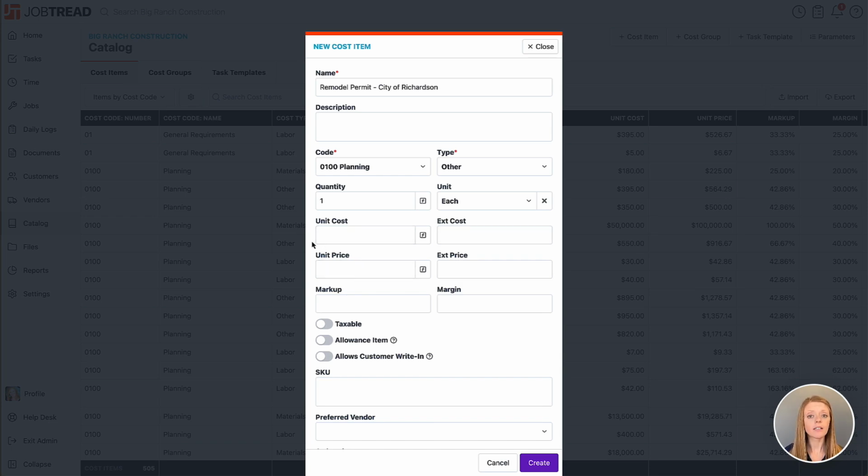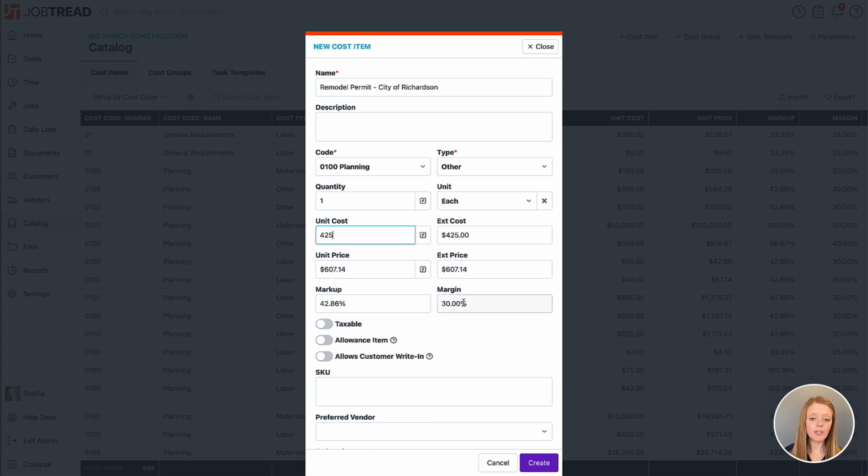The cost is the cost that you're incurring as the contractor for this item. So how much are you going to be paying the city for this permit? Maybe we know for the City of Richardson, the permits are always going to be costing $425. And then the price is how much you're charging the customer for this item based on your default profit margin.